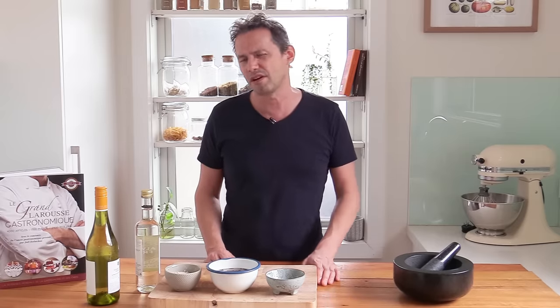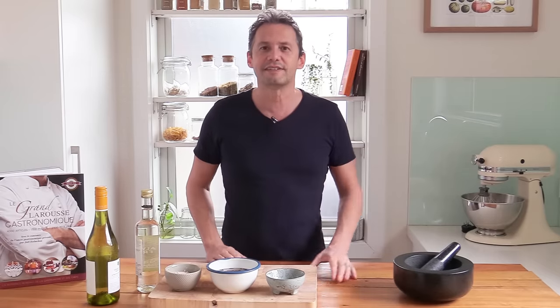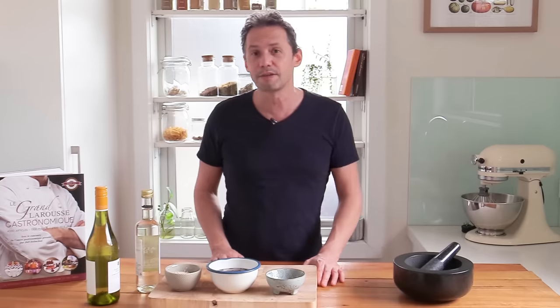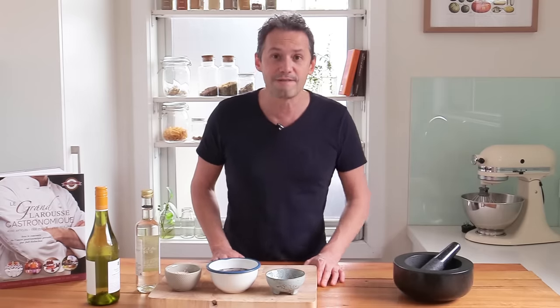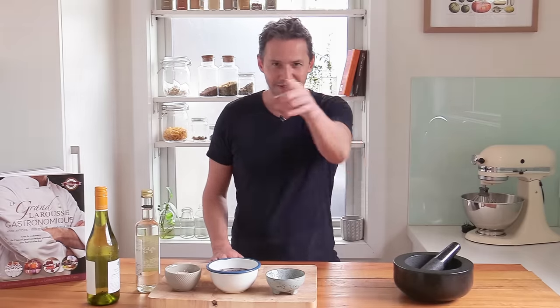They always try to protect these original recipes so that they don't get lost in time, because a lot of people tend to change them — adding elements that don't belong, like flour, garlic, onions, all kinds of things. So they are there to make sure we eat a proper mustard. But when we talk about this recipe, what exactly is it? Well, you'll be surprised that making mustard in a Dijon style is actually very simple, and you can do this at home — which is exactly what we're going to do right now.